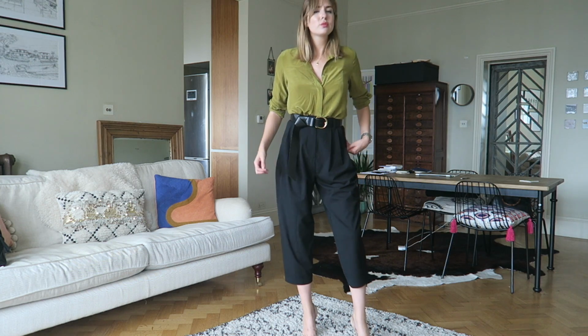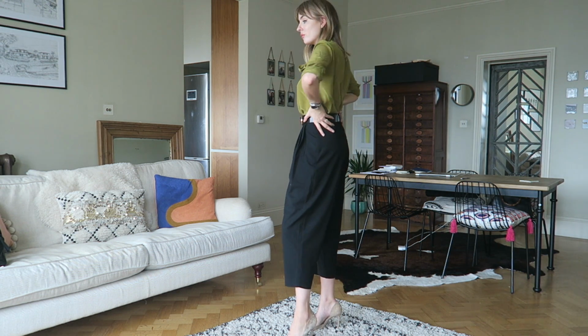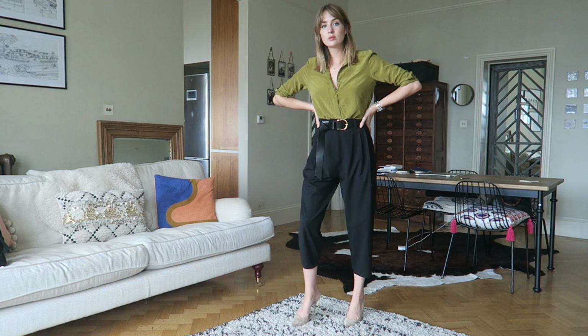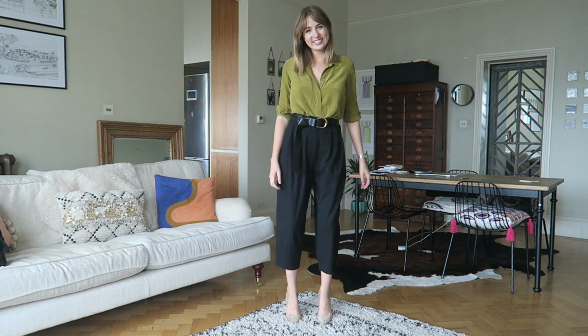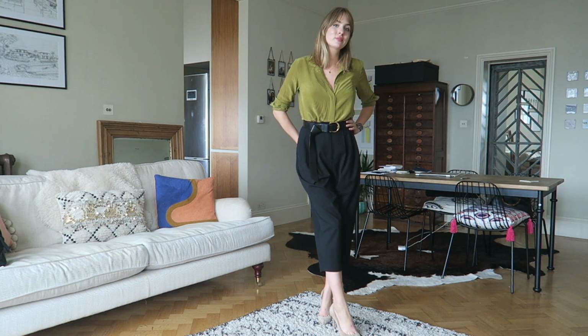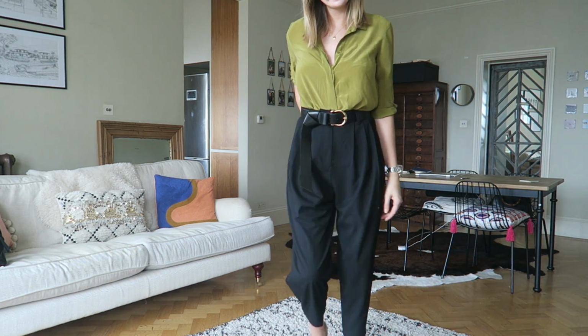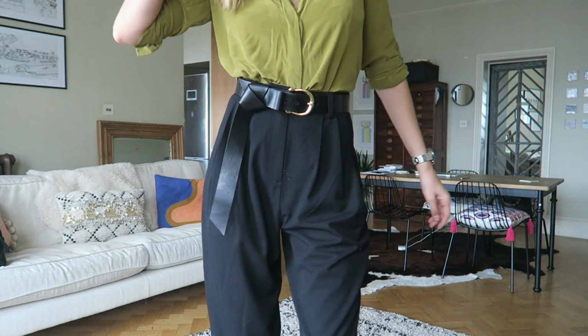Silk is just a great fabric for evenings, it just oozes luxury. And then the trousers are from Weekday, super unflattering, but as I said, really cinch you in at the waist, which I really like. And they're a cool cropped length. I just really like them, I think they're really nice. Belt Under the Stories, and I've gone for some nude courts again. These ones are from Gianvito Rossi.